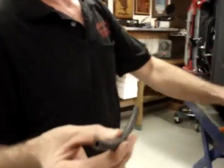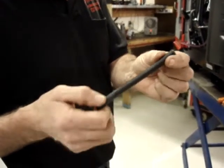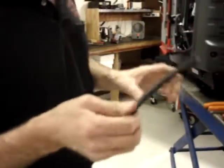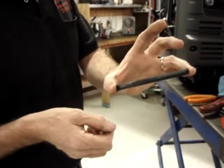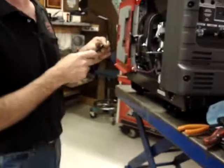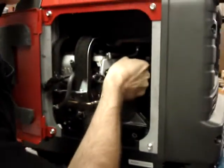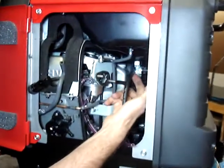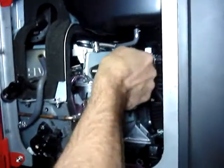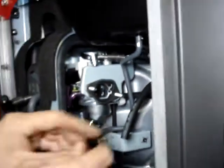I'm going to take the 3/16 inch hose, the 5-inch long section that was left off from when we cut the original 3/16 inch hose. 21 inches of it came in the kit, so we clipped it as a 16-inch section and a 5-inch section. We're going to put this 5-inch section on the end of the fuel selector valve, with a small hose clamp.